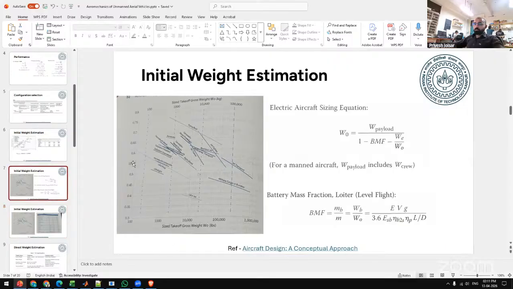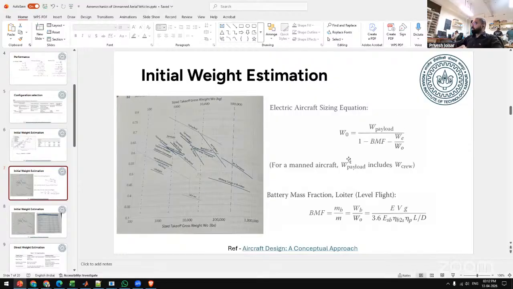This is the empty weight fraction on the y-axis. On the x-axis, we have all-up weight. My UAV will contain payload weight, then all the electronics, empty weight, fuel weight or battery weight. These are the weights a typical UAV will carry.